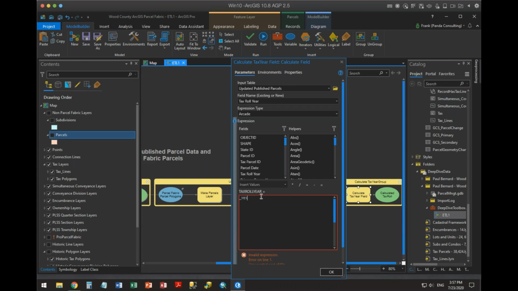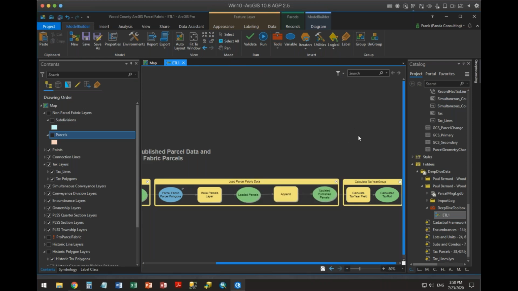No. Supposedly you can. I know you can definitely do that with Python, and you should be able to do that with Arcade also, to find the specific year and put that in. So with calc field, it's whatever you can calc out, again, using Python or Arcade, different scripts on there. All right.